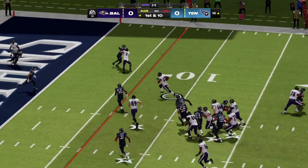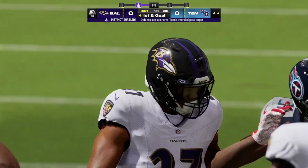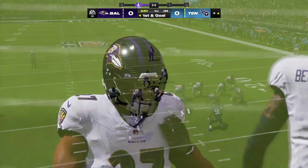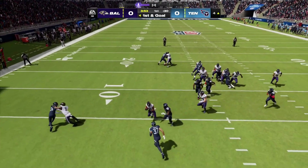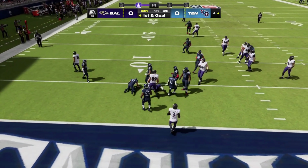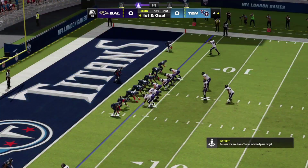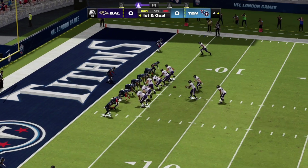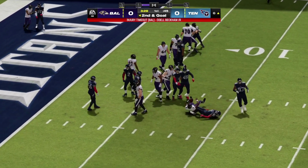Dobbins going to take the handoff on the option. And the stop will come inside the 5 at the 4. A good gain again. That's now 31 yards combined on those last two plays. The first drive this unit had, they punted. This drive, much more polished, just looking crisper, aren't they, moving the ball? Maybe the first drive was a little bit of a wake-up call. Probably a little bit angry that they had to punt the ball away the first time they had it. Got motivated, got to the sideline, said, okay, let's not let that happen here as we take over again.